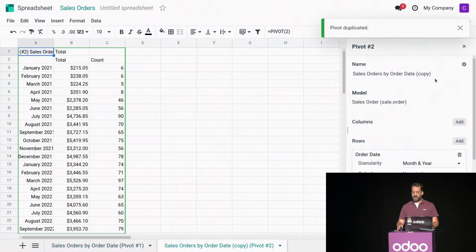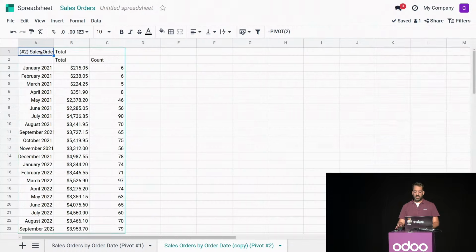So let's duplicate this one. I'm going to call it dynamic. So the difference you see is that here, I'm going to close that. Here you can see that you have one formula, which is pivot 2. 2 is the ID of the pivot I have. And if you look at all the values, behind those values, it's the same formula that appears. Why? Because it's an array formula.